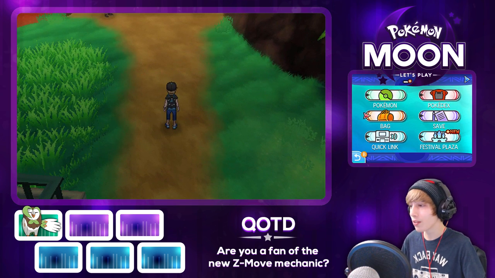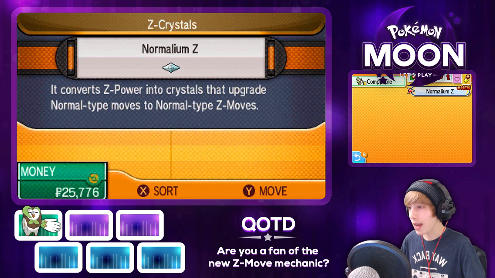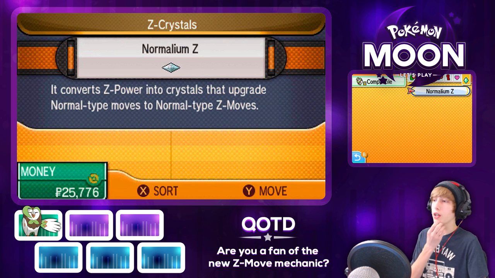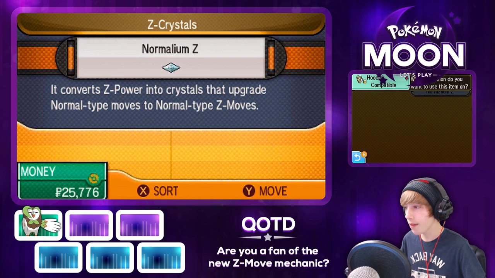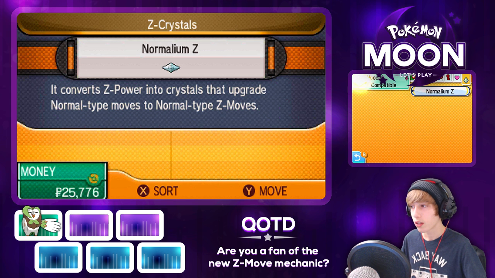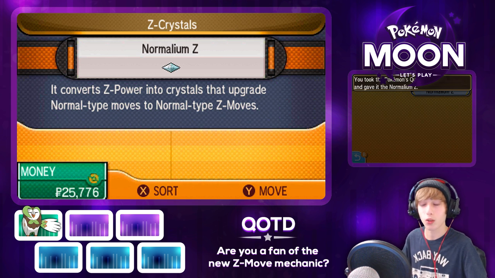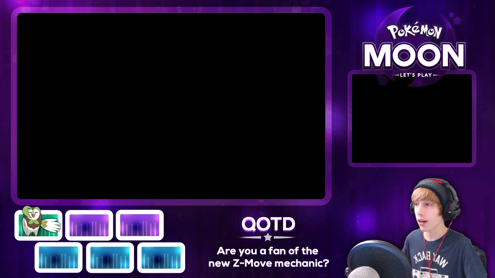Okay, we're gonna try and use Z-moves. Hold up here, I really want to give this a shot. So we have the normal Z-crystal. It converts Z-Power into crystals that upgrade normal-type moves to normal-type Z-moves. Okay, let's give this to Houdini. It is compatible. We're going to get rid of the Quick Claw, which pains me, because the Quick Claw has been so useful up to this point. But I think the normal Z-crystal can be of use.